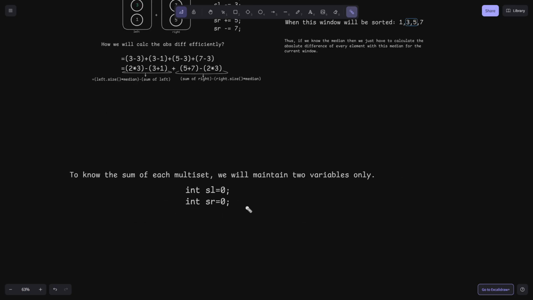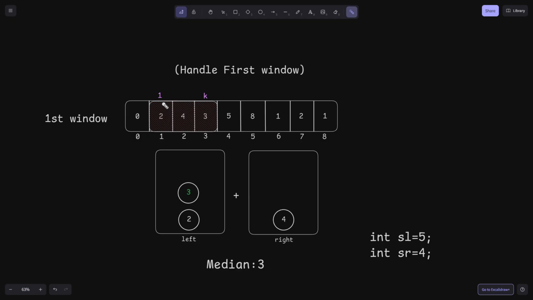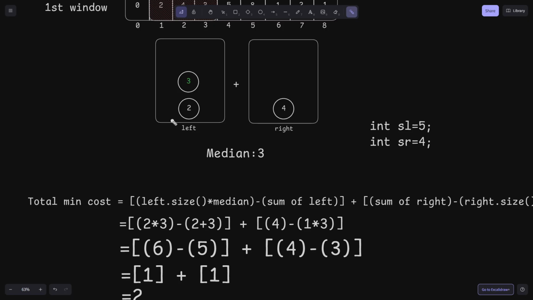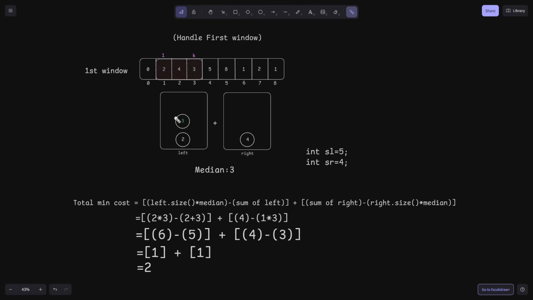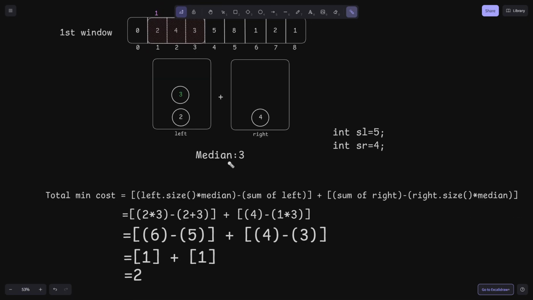And since in this example given the window size was odd, so we knew that there can only be one median element, and by selecting that median element and taking its absolute difference with each and every element, we can get our answer easily. So our only task was to make sure that we calculate this absolute difference in the minimal possible way, right? And in order to do that, we derived this formula by rearranging the terms, and we realized that if we are able to maintain the summation of left and right multisets, then we can simply use this formula in order to get our result, right?